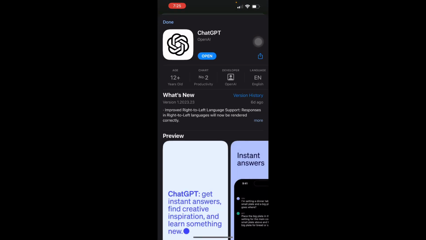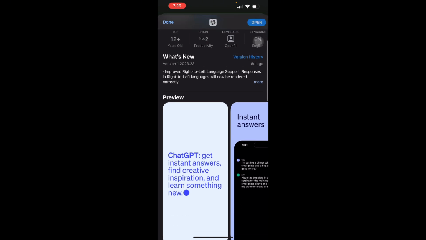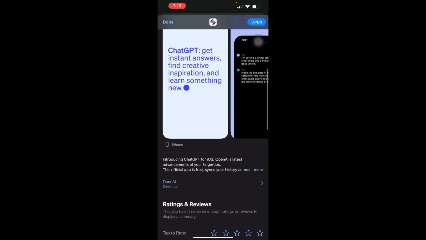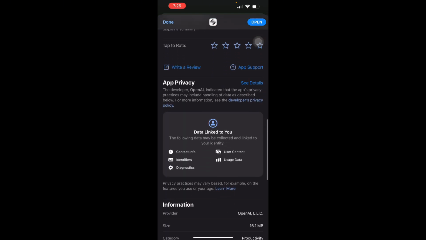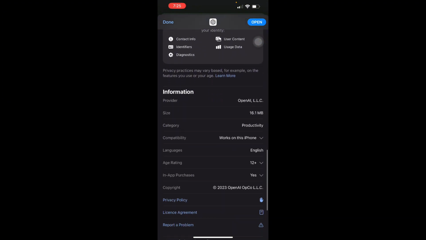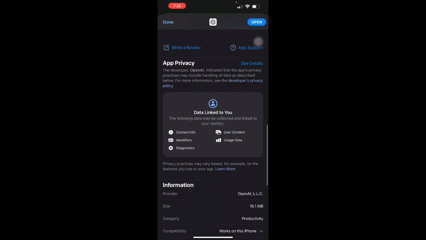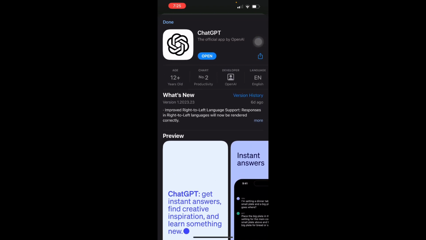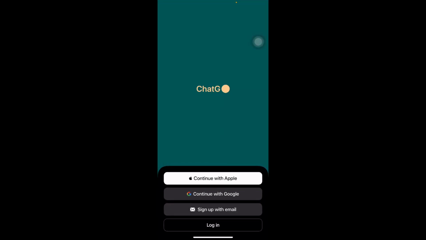and here we see that it leads you directly to the ChatGPT app, which is provided by OpenAI, and the developer here says it's from OpenAI. So this is the official ChatGPT application right here, so that you won't download those nonsense third-party applications. Here just press download, which I already have done, and now you can open the ChatGPT application.